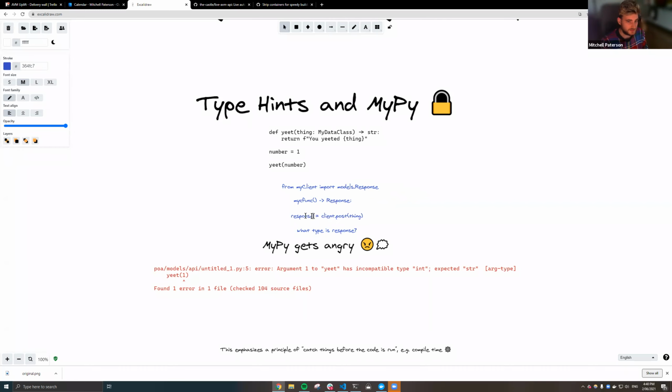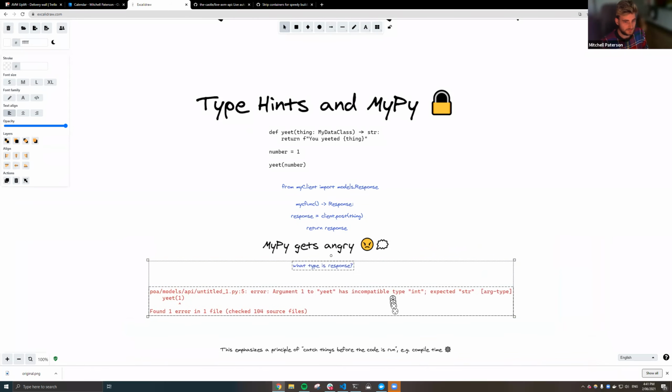Under the hood, it's recognizing that this is a response class, putting an automatic type hint on there. And then it can see that when this function returns, if I say in here, return response, sorry, that's a lowercase response, the variable, it's going to check and say, all right, was that of type response? Is that a response object? And MyPy is able to correctly check that.